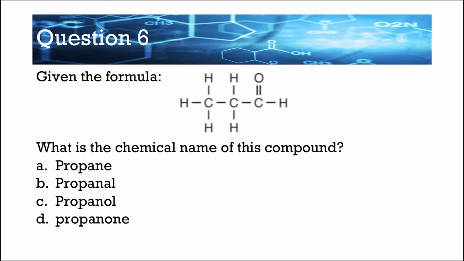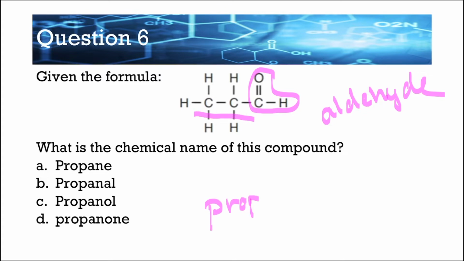Number 6, it says, what is the name of this? Your first thing is to figure out what functional group you have using the reference table. And that is this right there. A C double bond O at the end of your compound. That is an aldehyde. And so now you have to name it. Naming anything starts with naming your longest carbon chain first. So we have 3 carbons, which is prop. And in between our carbons, we have single bonds, so AN. We're going to drop off the E when we name functional group endings.